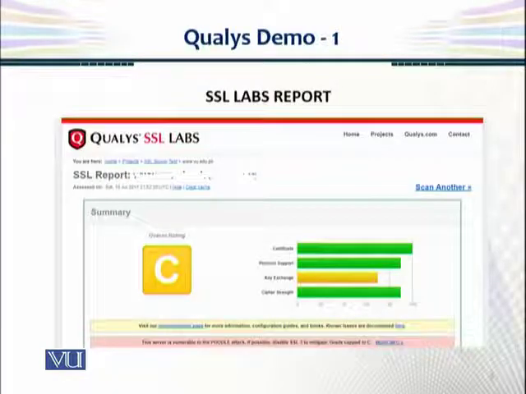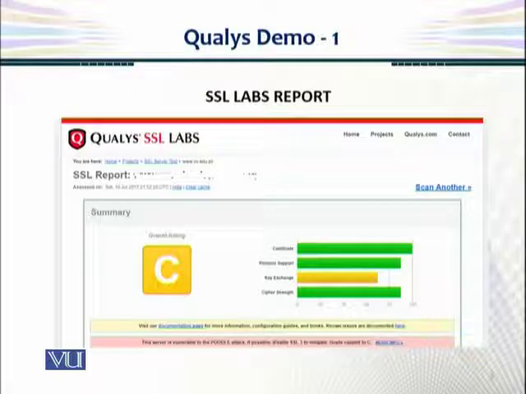So this is the SSL Labs report. As you know, SSL is a security feature. Whenever we type HTTPS, we're actually using the SSL protocol. I entered a website and asked it to check the SSL certificate, and it gave an overall rating of C. This was for an educational institute. I'm not going to tell you which one. And for the certificate, it passed.